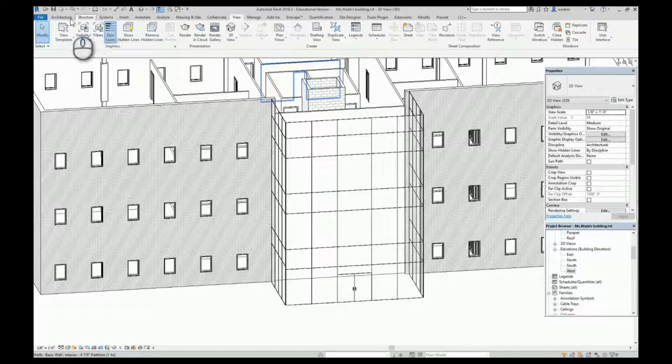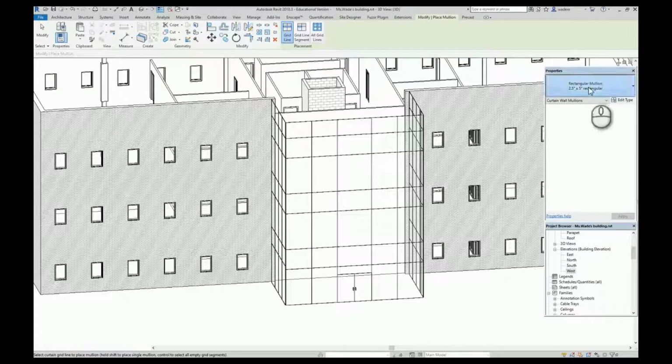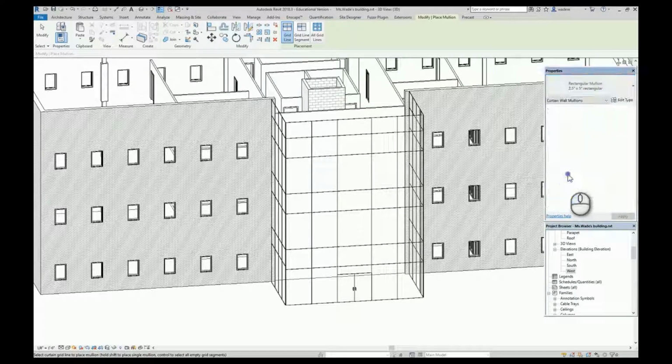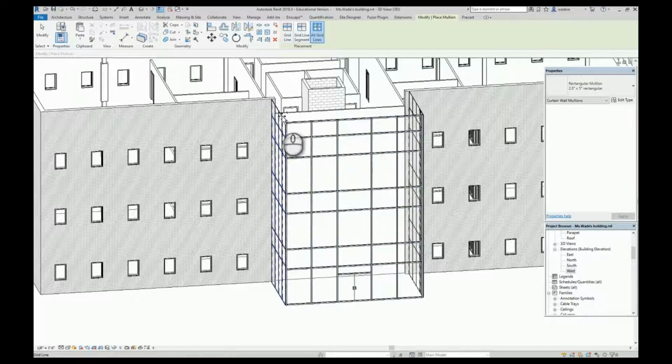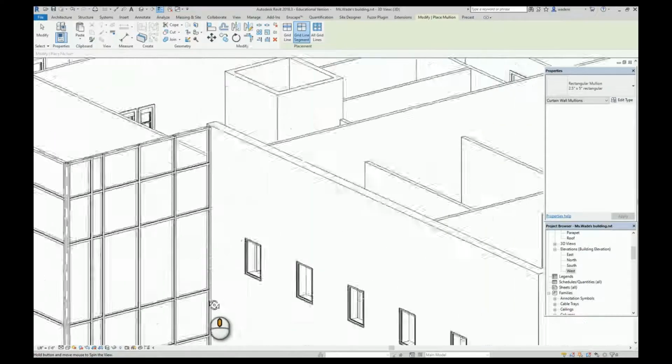So if I go back to my architecture tab, you see I have mullion here. If you look over here, you have choices of what type of mullions that you want to have. I'm going to go with the 2.5 by 5 inch rectangular. Keep in mind that this will be determined between the structural engineer and the curtain wall supplier on what the strength of these materials need to be and sizes, etc. So if I pick on that, I can go and individually pick each grid line, or I can just say all grid lines and pick each wall, and you'll see that now if I zoom in, I actually have 3-dimensionality to my curtain wall. That's the easiest way to do that.